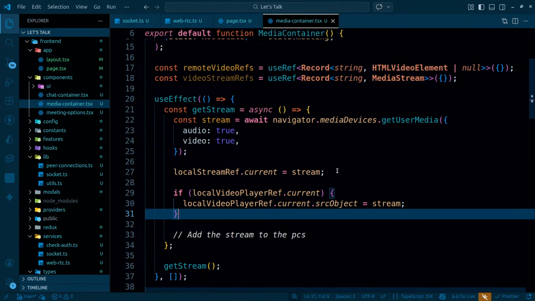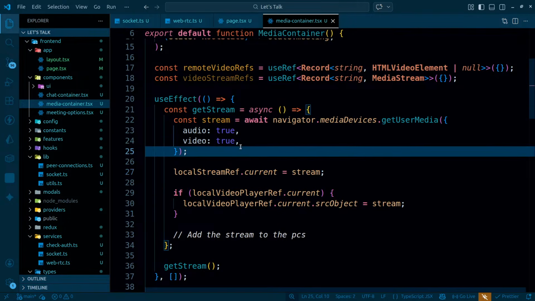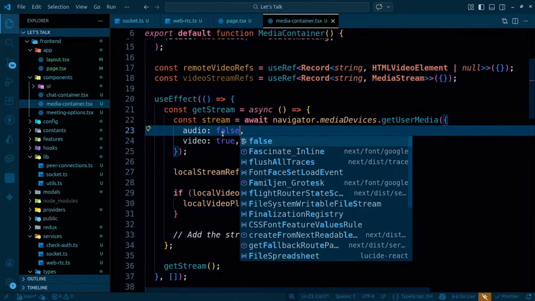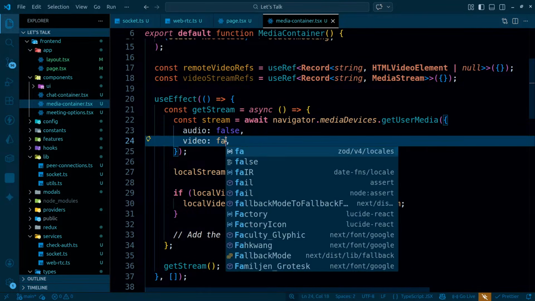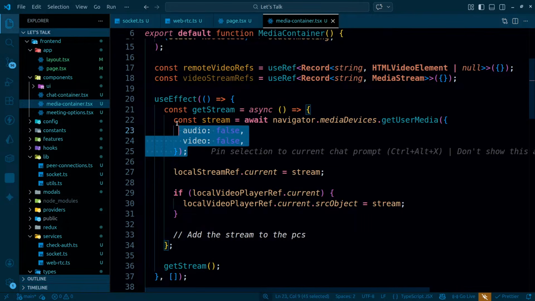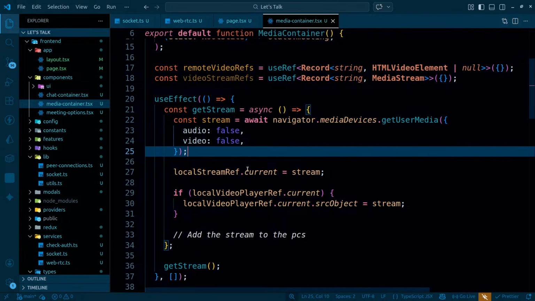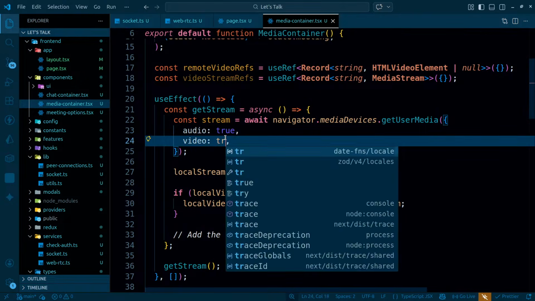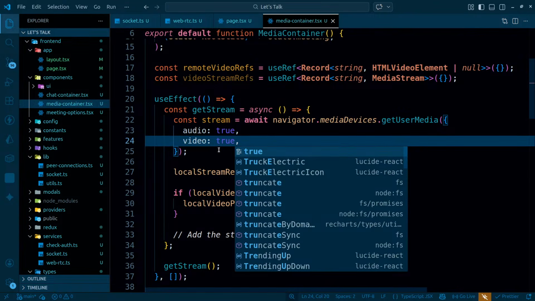And what I have to do, I don't want it to be on by default. In that case, once I got this stream, audio true and video true, right? Let's make them false by default. So I'm not going to be having any, but I will definitely be getting it. No, they are going to be true. I have to just simply disable them. So let's simply enable once they are actually enabled.